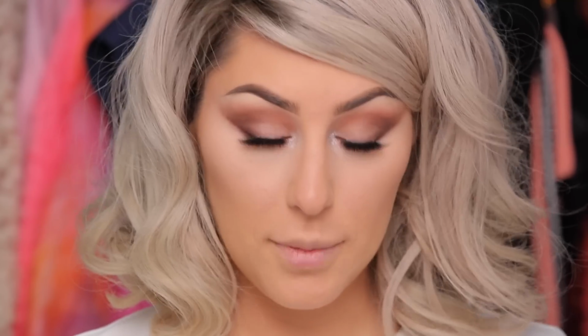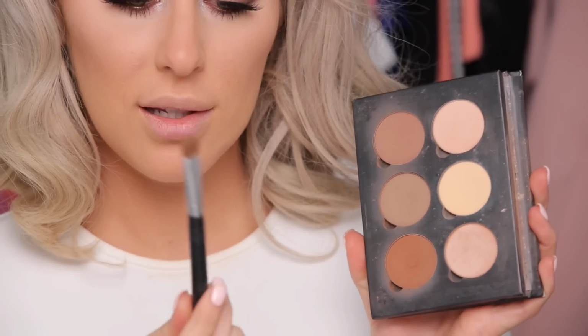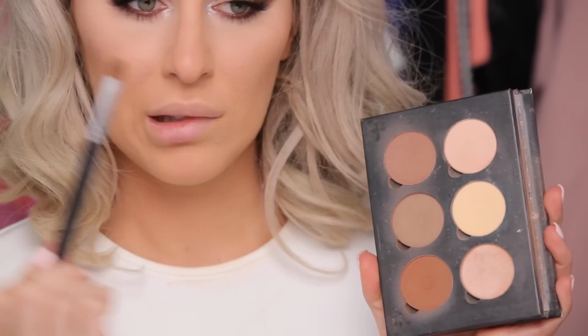So on Instagram, I've seen a couple of pictorials of nose contouring, and they really, really transformed the nose. And I noticed it was just a little bit different than how I was doing it. So I tweaked my technique just a tad. So I'm taking the original Anastasia contour kit and a flat brush. I don't even know what brush this is, but this is basically a flat eyeshadow brush.